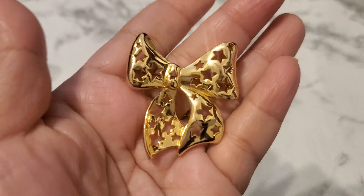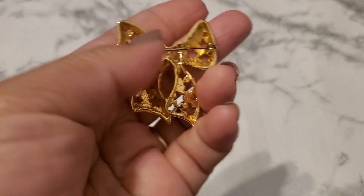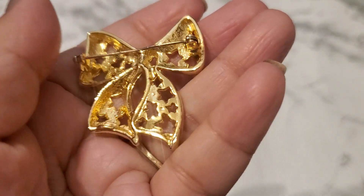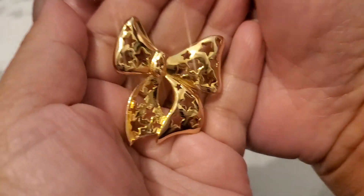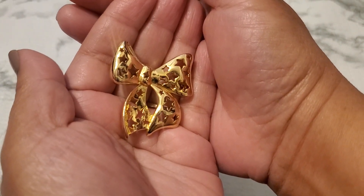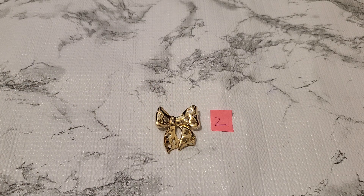Okay, six dollars for that. Number two is another brooch — it's so pretty. This one's like a ball, gold tone, and see that it has a star. My lighting, huh. This one has a little tiny wear right here but overall it's beautiful, really in great condition in the front. Number two is going to be three dollars.